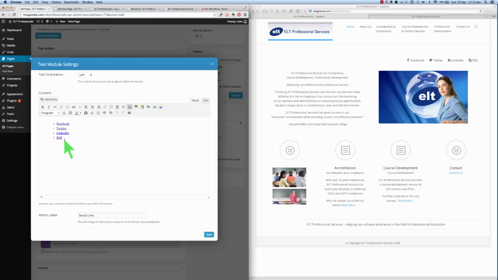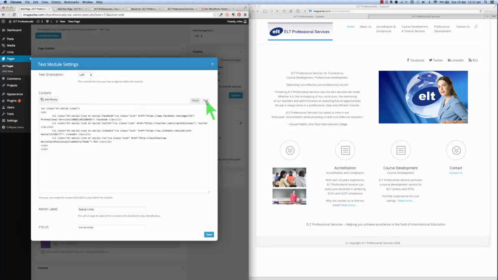You can see that it's actually an unordered list here, but the styling in the template and also what Divi does with it turns it into this horizontal list. And so we've got to be careful how we actually manage this. If we look at it from a text view, you can see that there are some classes here. These are CSS classes.